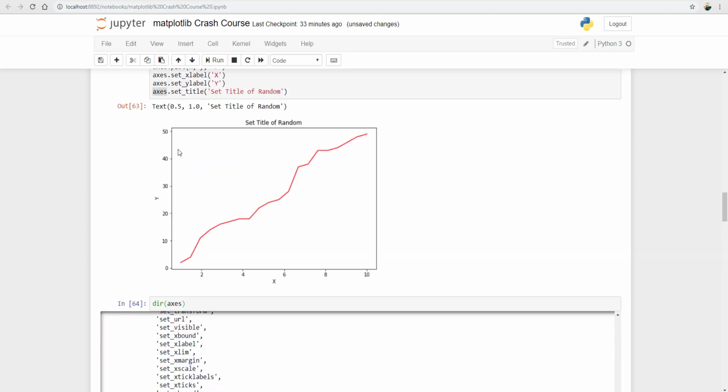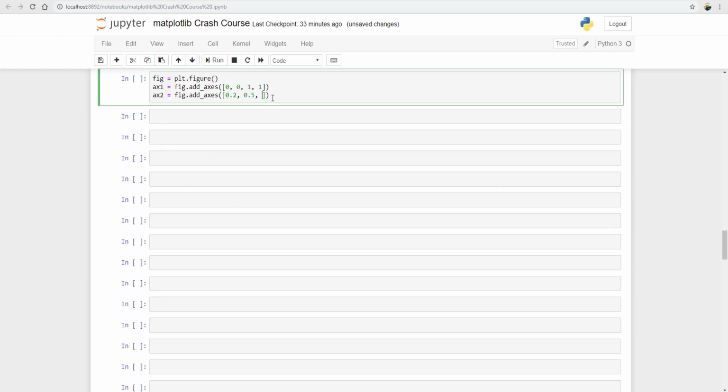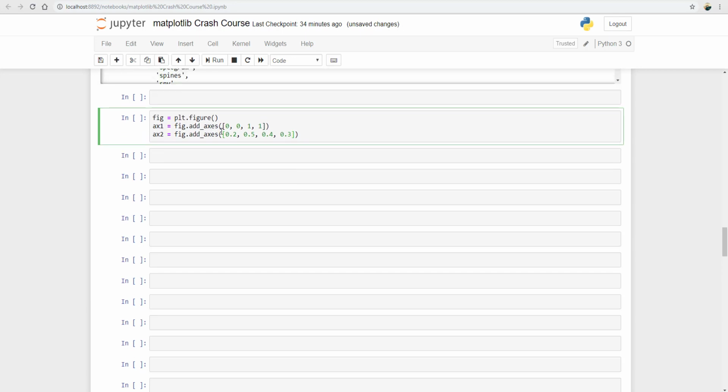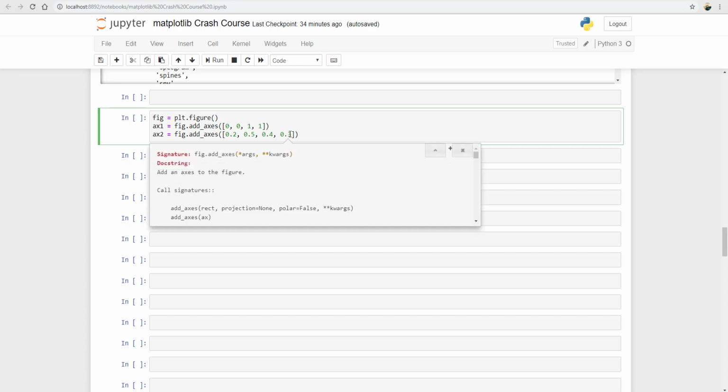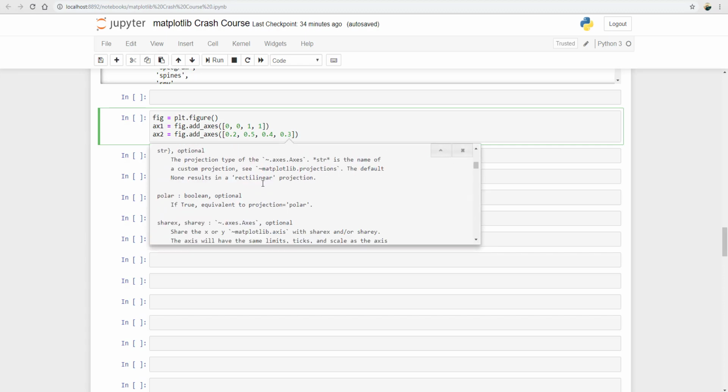Then we wanted 0.4 and 0.3. Sorry, these are actually the width. So this is the starting position, and this is the width for the x-axis and the y-axis that we want.